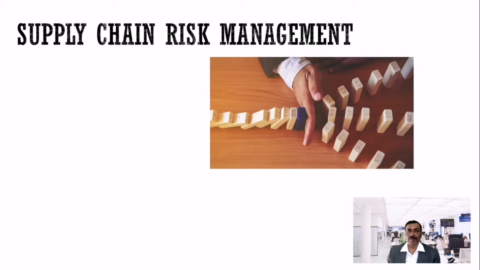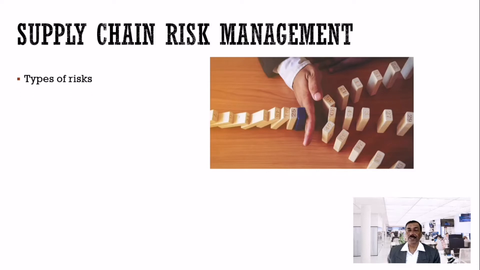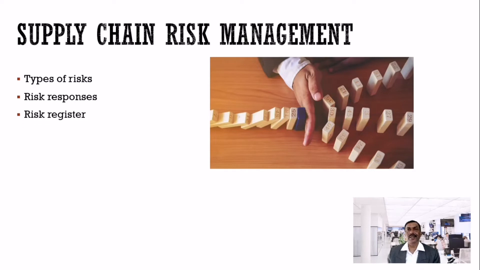Cold chain is also used in the pharmaceutical sector. Another knowledge area is risk management in supply chain. Recently we have been facing a chip shortage because of the diversion of chips from automobile manufacturing to computer manufacturing. Many organizations globally were not prepared for this risk and simply reduced their production quantity due to non-availability of components. There are various types of risk — demand risk or supply risk — and you need to understand what kind of risk response to give in each situation.